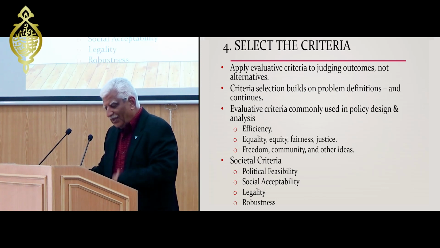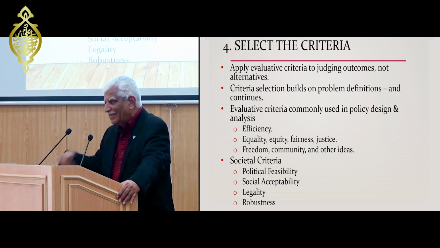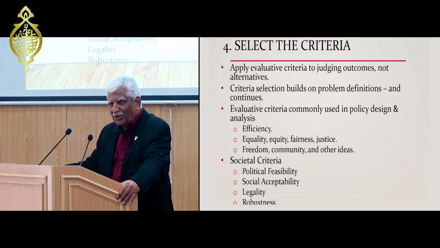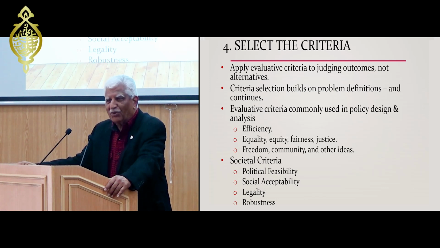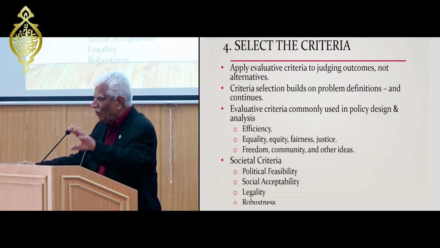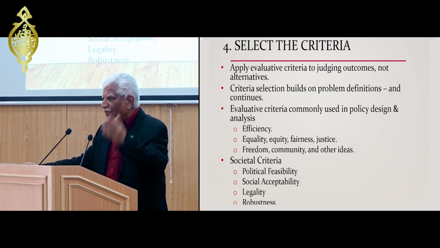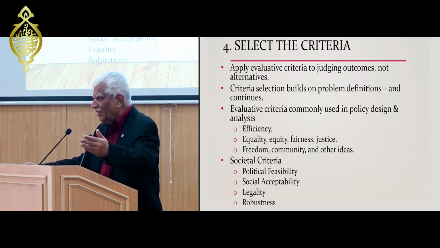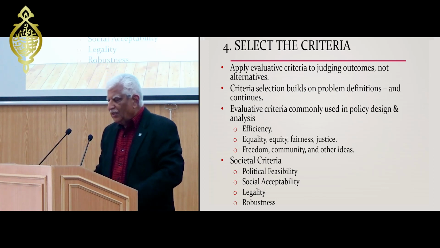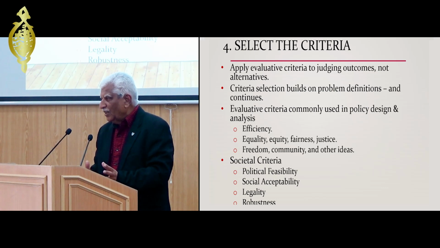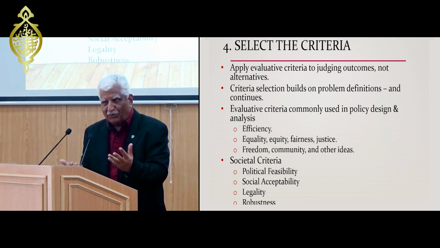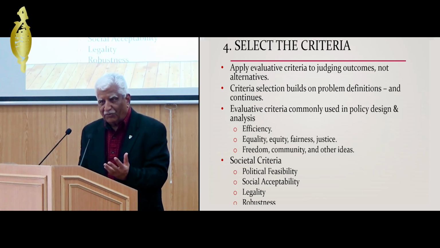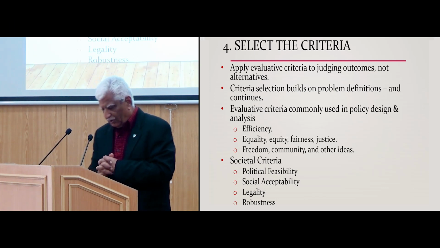Most of the time in policy design analysis, as analysts, and you are mostly practitioners, but sometimes you have to do this, because constantly you are reminded that efficiency, equity, and freedom are very, very important, and hence they have to be seen. They are also perhaps the indicators for how the civil service should work and how the delivery of service should happen. But as I've said many times, invariably there are societal criteria which you really cannot ignore. As I mentioned, in the case of honor killing, there is a societal dimension to it, and therefore there's a need for thinking about the cultural reform part of it, which is tough and difficult, hence you have to have some understanding.